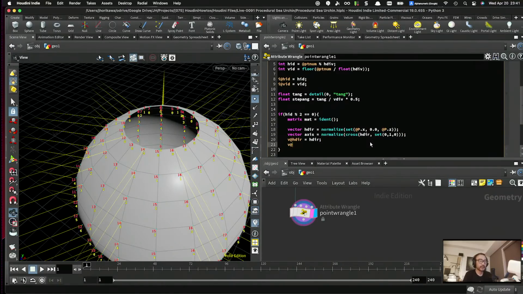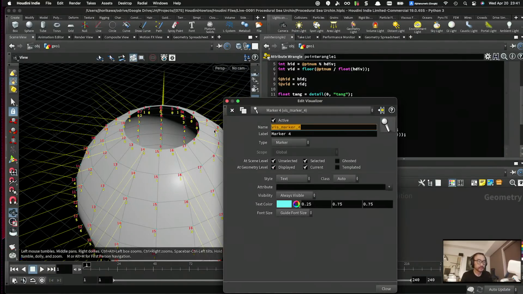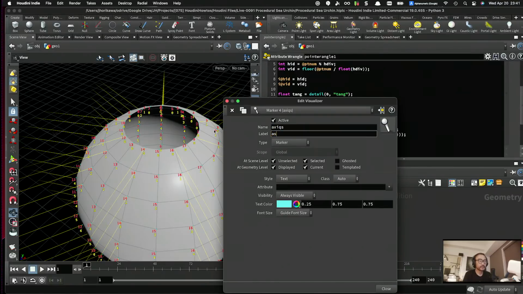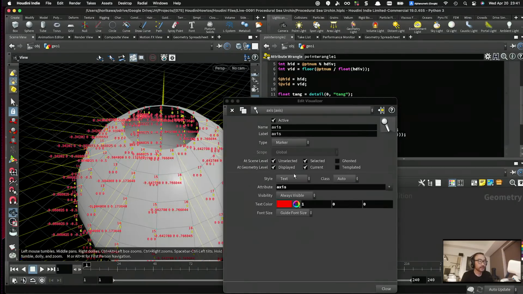Okay, and let's also show this axis just to make sure that I'm doing it right. Make it red.